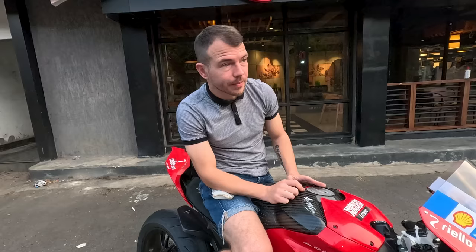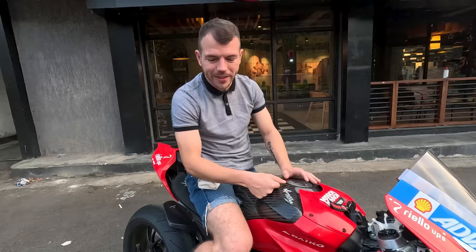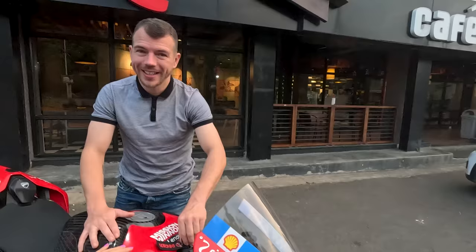It's not that I don't want to ride the bike, because it's very tempting, but I'd be scared of killing myself on it. It's so powerful. The torque must be unreal on that bike. One day I'll try it. He wanted me to try it now, but I don't feel very comfortable, especially since we're wearing shorts as well. Look at that. Okay, let's go. One day I will buy one of these bikes for you. For me? Yes. Okay, you all heard that, guys. She's going to buy that bike for me one day. But the small one. Yeah, the small version.